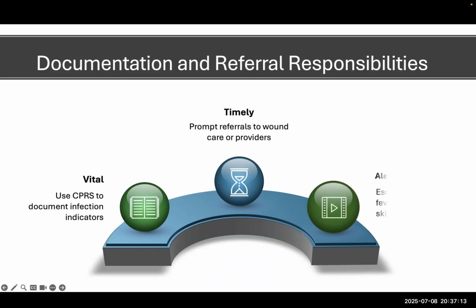Failure to escalate concerns such as abnormal drainage or new wounds can lead to sepsis or preventable hospitalization. SCI patients rely on proactive staff interventions, making your assessment, documentation, and advocacy critical to outcomes.